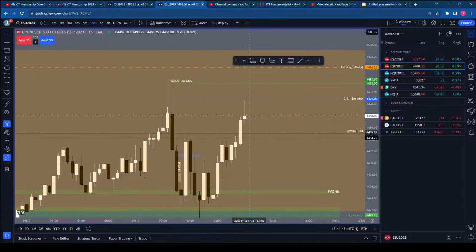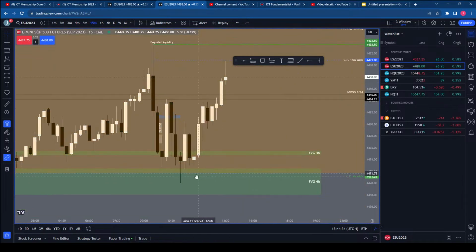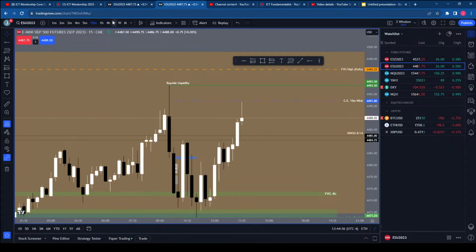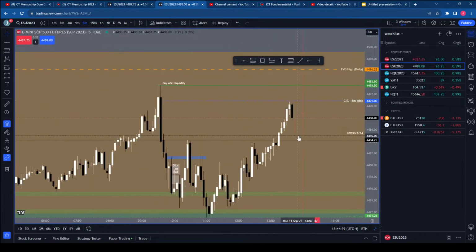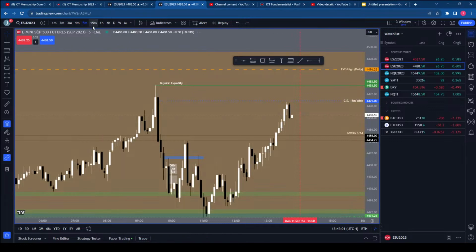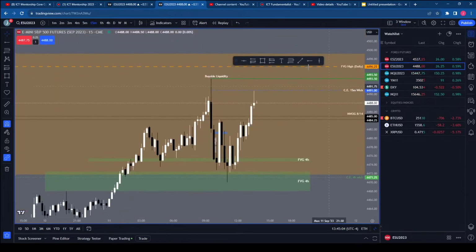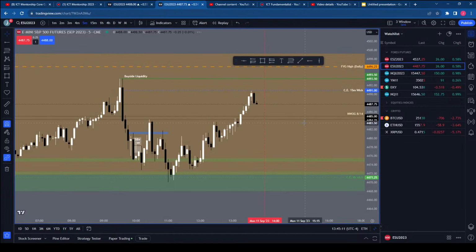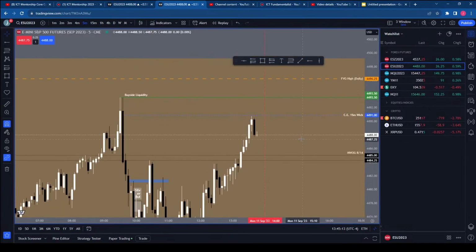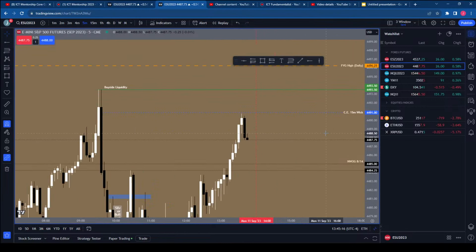I could see us wicking down into this. I'd want to see us get well below here before I see anything lower. So if anything, I'm going to look for upward scalps. We took a loss this morning. Could still come back from it. Okay, so on the 5-minute, we're respecting that order block.